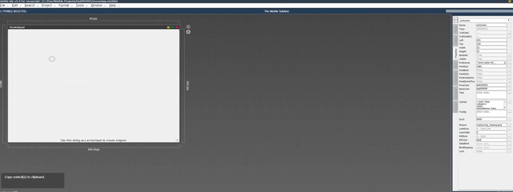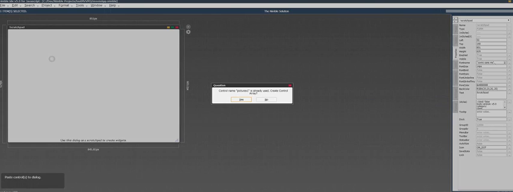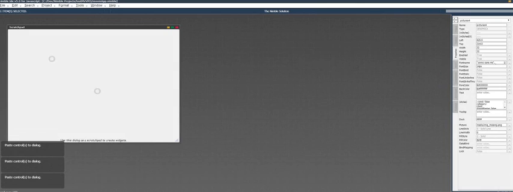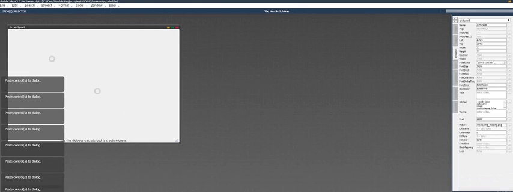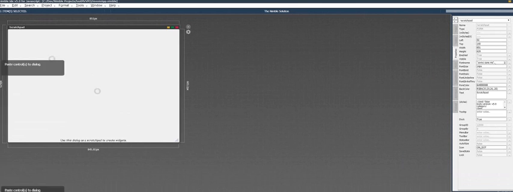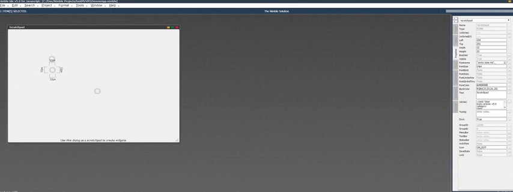We need to make a copy of it, and we need 8 more just like it. So we're going to copy 8 more pictures into the dialog, and then arrange them in a circular fashion around the main image. The main image is picture box 1. I'm not going to give these images a proper name because this is just a video prototype to show you how easy and powerful the widget designer is. If you want to make really nice widgets in Nimble, I'm sure you'll properly name your controls.